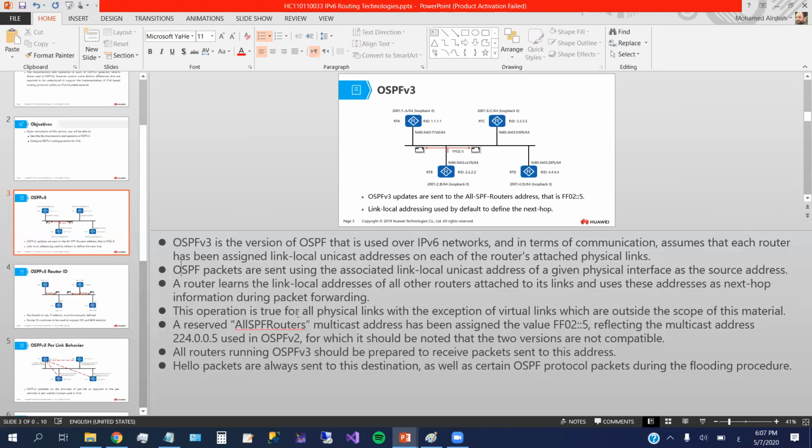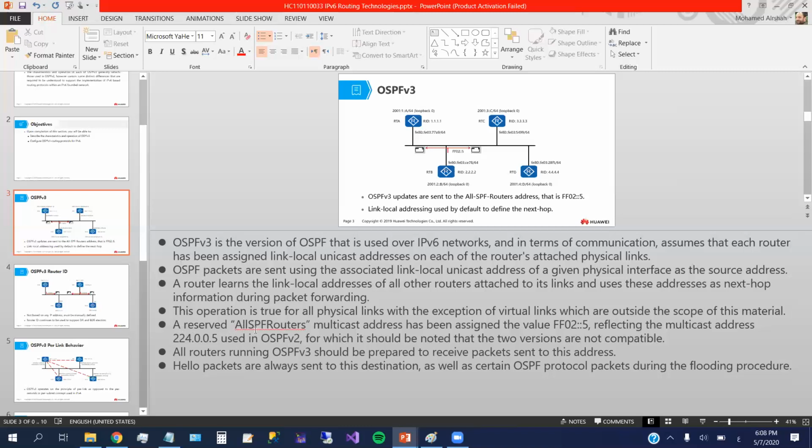This operation is true for all physical links with the exception of virtual links. In case we have virtual links, they will not be involved in this. So it's not true to have this behavior for virtual links, which are outside the scope of this material.